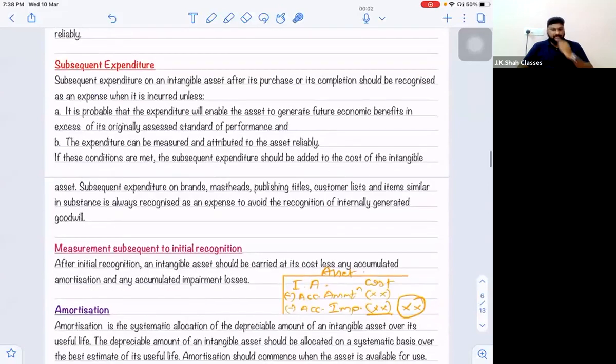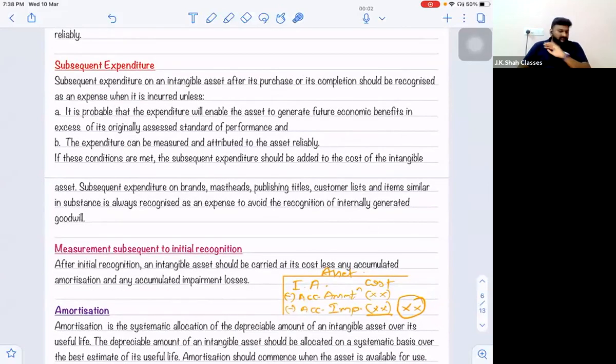So we'll go ahead. Research, yes, always debit to P&L. No second thought. Research cost, always debit to P&L. And development cost, generally capitalized, but after it meets the recognition criteria. So sometimes it meets the recognition criteria at the beginning itself, so all the development cost gets capitalized. But sometimes the development phase can go for 12 months, for example. First 3 months, it is not meeting the recognition criteria.